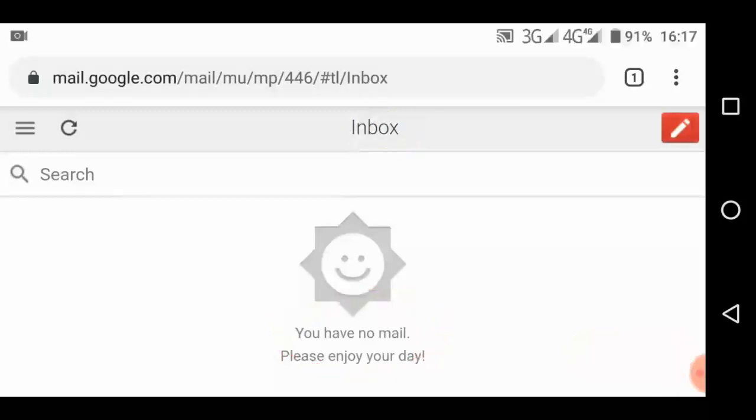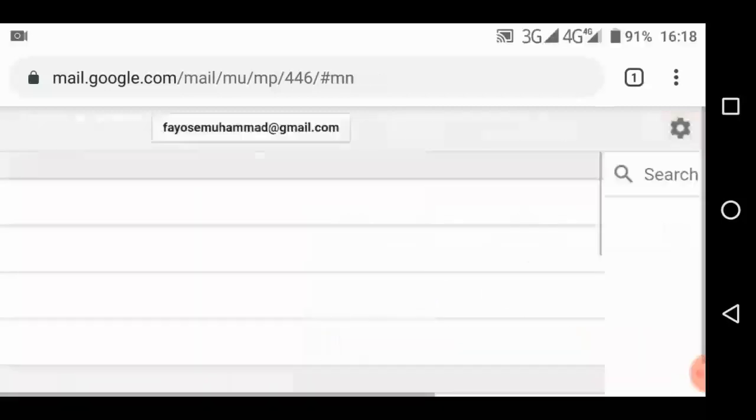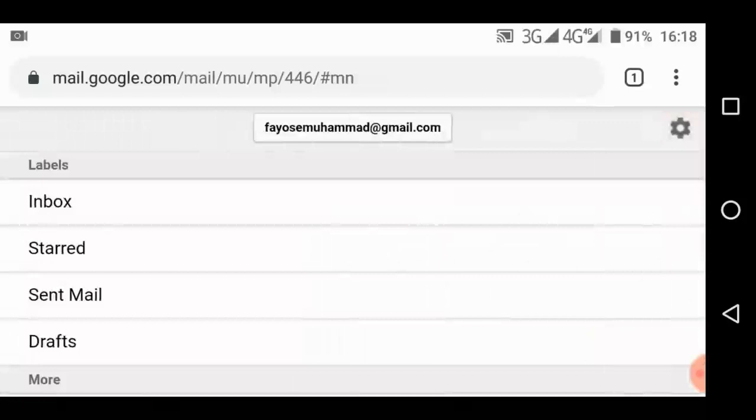Now, ordinarily, if you come to this, you always see this menu. Whenever you see that menu, try to touch it and see what it's talking about. And that email, you will see your inbox, your starred messages, just the same thing as in WhatsApp. There are still starred messages there.